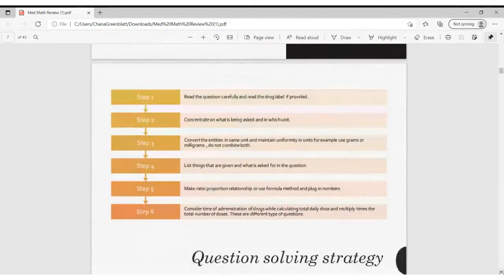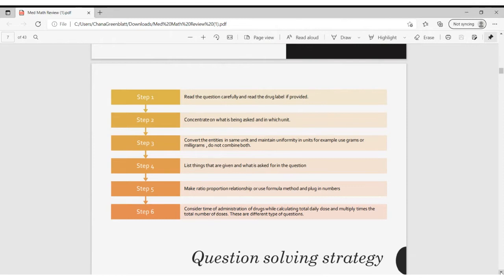So the first part of tackling a question is to try not to get overwhelmed by everything that's there. Really go through the question step by step and highlight or circle, or if you're having a paper exam, underline, whatever it is. You need to understand the different components of the question. Sometimes your professor might put a drug label there and you'll need to interpret that as well. So really look for the bigger picture before getting caught up in the minutia.